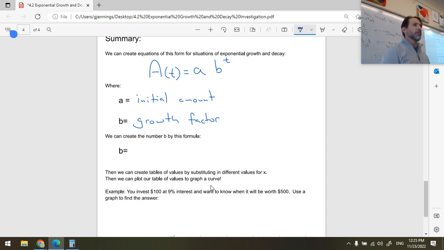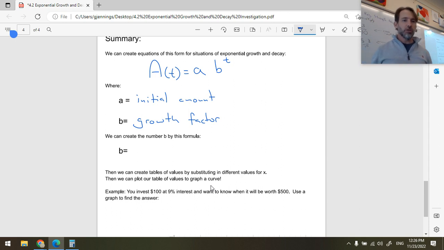In the case of the money and the bunnies, the unit of time that we were looking at was a year. But you could easily have something like a viral video that increases the number of views it has by 50% each day, and be using T as some number of days. It depends on your situation what T is going to be measured in. Now, how do we build these Bs, these growth factor Bs? If I tell you something is doubling, then your growth factor would be 2. If I tell you something is tripling, then your growth factor would be 3. But it gets tricky when I say something grows by 30% or something like that.